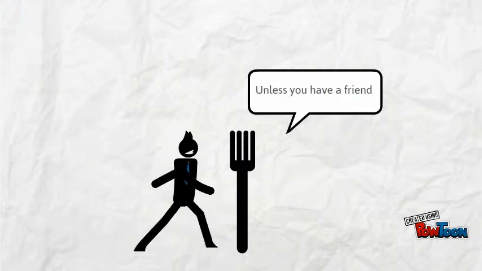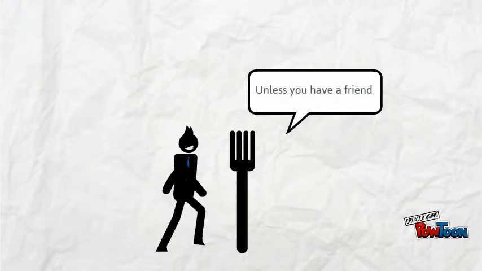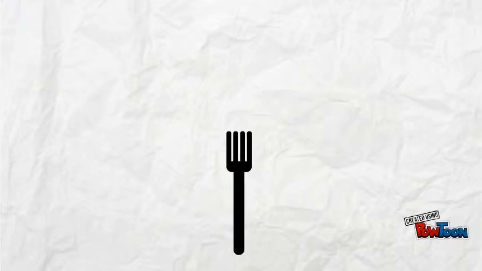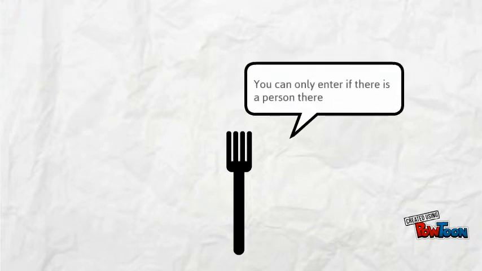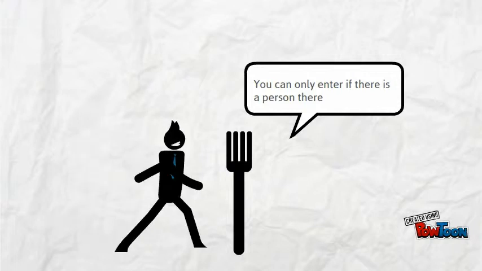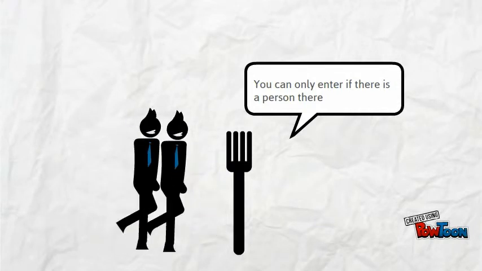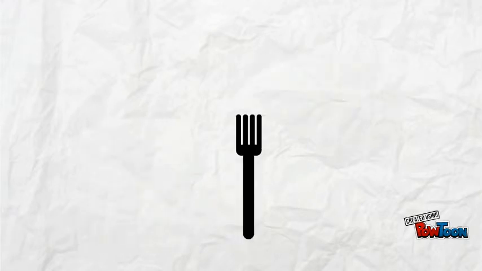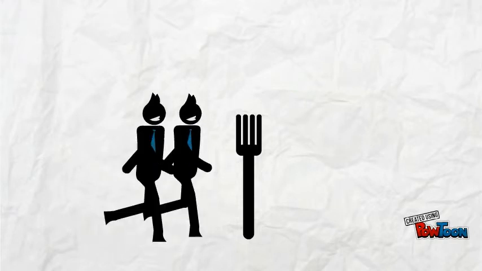...is there. So the inputs these humans are trying to get through the gate is an OR gate. Now, I'm pretty sure that sentence didn't make any sense, so let me rephrase it. The gate now has a program on it. The program is the OR gate. So if a person wants to get through this gate, it needs one of the inputs to be there. So let's say two people want to get through a gate. To get through the gate, only one person needs to be there. While if it's an AND gate, both people need to be there.